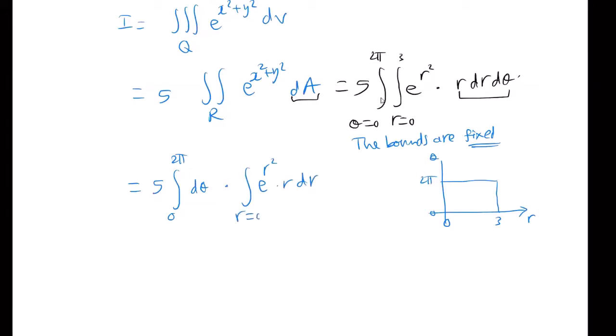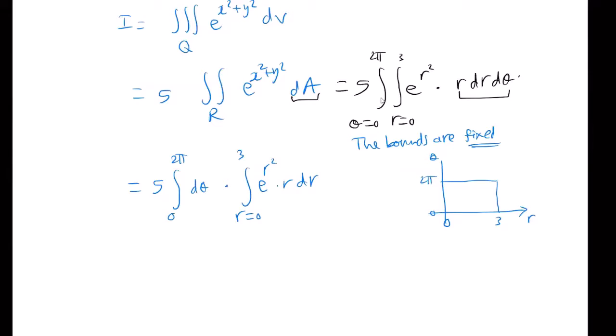Note carefully, Shahab, what happens. Why is this now solvable? We still have e to the r squared, similar to e to the x squared or y squared, but the situation is different because we got this derivative here. The derivative of the exponent appeared beside dr. This is the derivative of r squared. Now we can use substitution, Shahab. Okay? Okay.